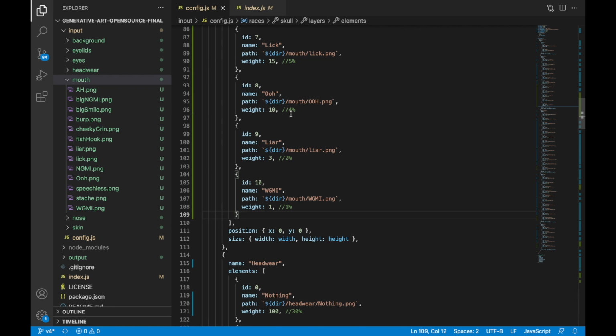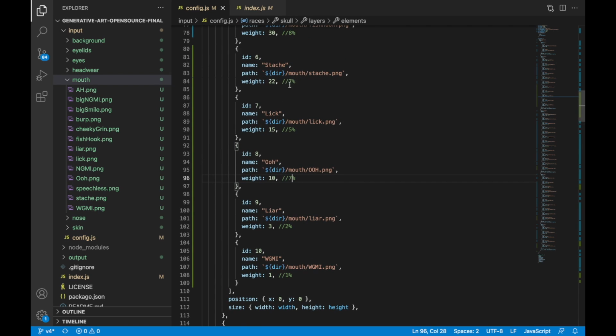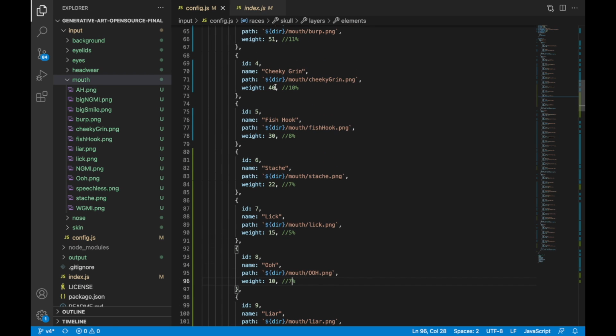The next one, this would actually end up being a 7. So 3 to 10 would be 7. And then 10 to 15 would be 5%, so this one would be 5%. 15 to 22 would be 7%, so this one is going to be 7% rarity. 22 to 30 is 8%, this one's 8% rarity. 30 to 40 is 10%.